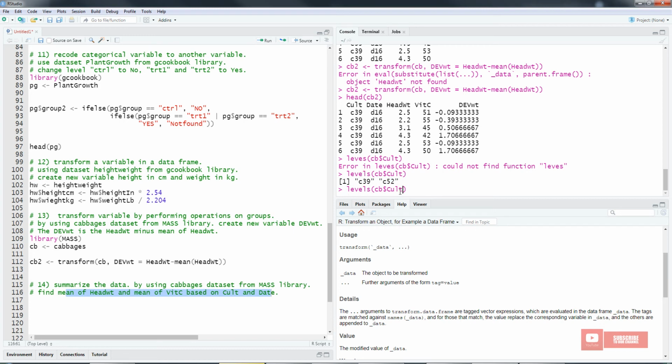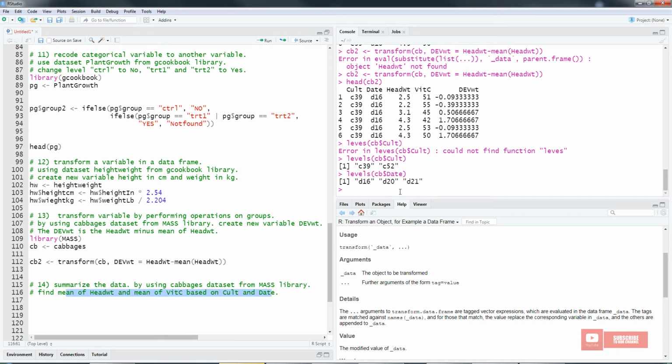Kita tengok label for date. So we have 3 dates, day 16, day 20 and day 21. So kita nak mean untuk C39 day 16, berapa dia mean of HWT. C39 day 20, what is the mean of HWT. So that is our objective lah.